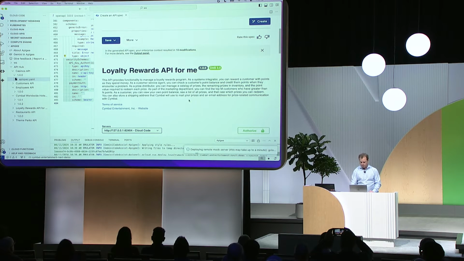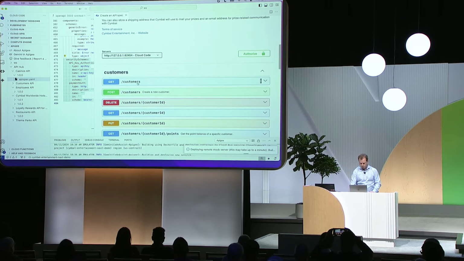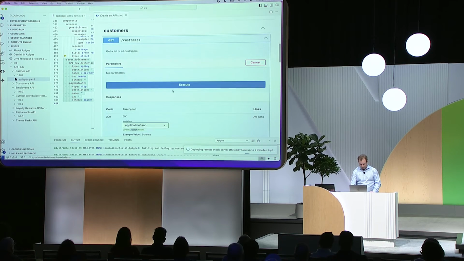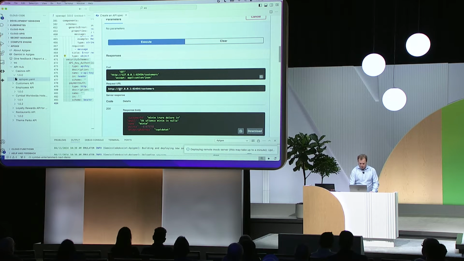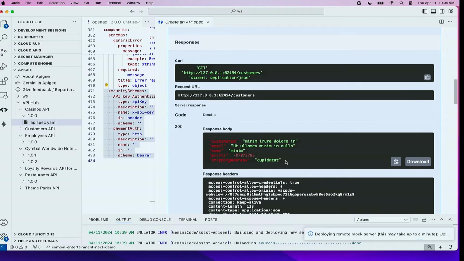And we'll go ahead and start deploying this to Cloud Run. This may take up to a minute. So I'm going to show first, this is running on a service that's just running on my localhost. Get customers, we're going to have this big Try it out button. It doesn't take any parameters. Execute, and you can see curl is creating a GET request to localhost calling customers with accept JSON. It gets data that's structured this way. So HANA thinks it's OK.